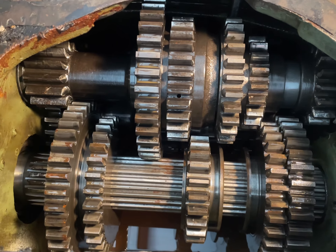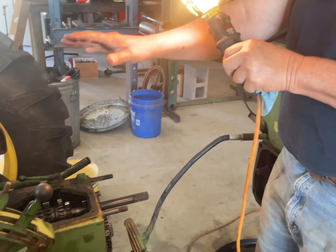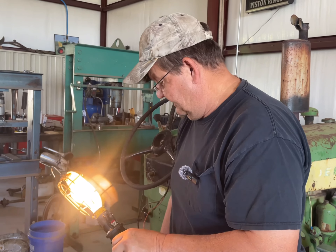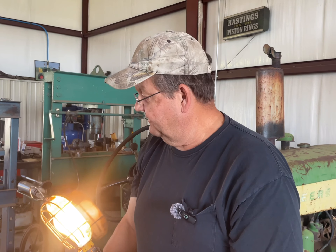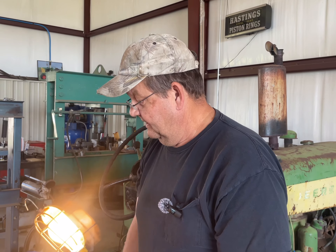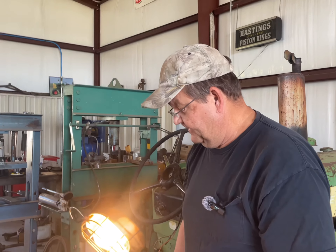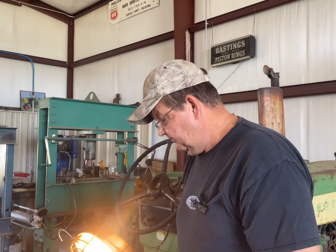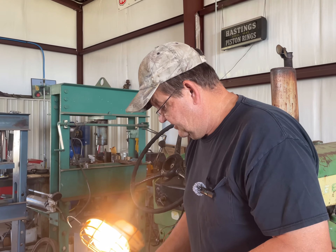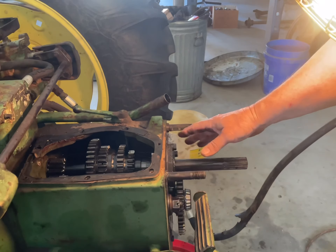The book is calling for six to eight thousandths of backlash and we've got probably ten to twenty times that much. If the depth of the pinion is set right into the ring gear, the adjustment would be removing shims and alternating shims side to side in the differential quill. I don't know if I've got enough time at this point to deal with that — it would require removing both rear axle housings. I'm thinking I may leave that for another time, but we are going to look at this input shaft.